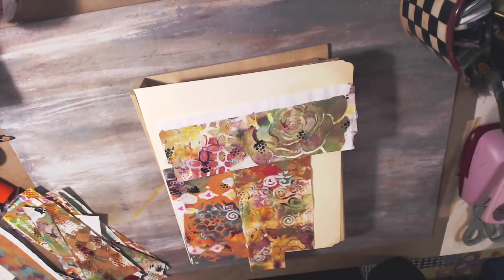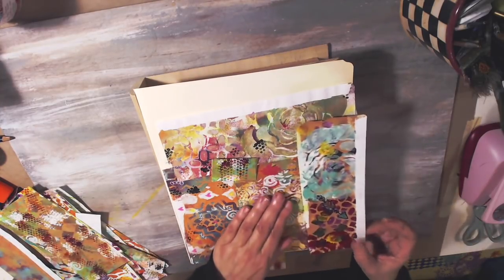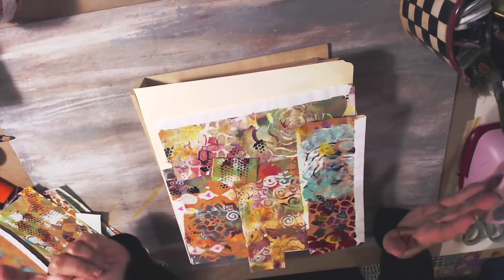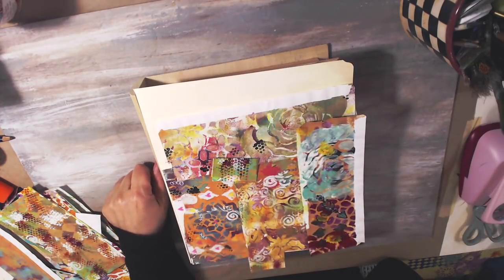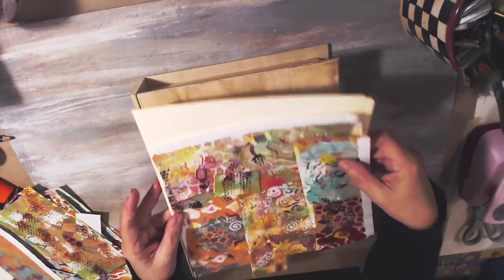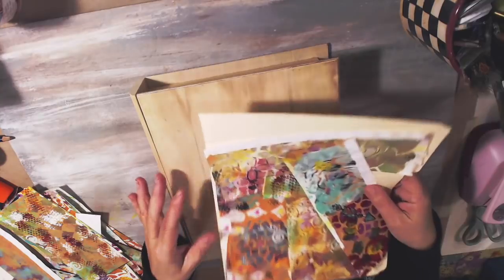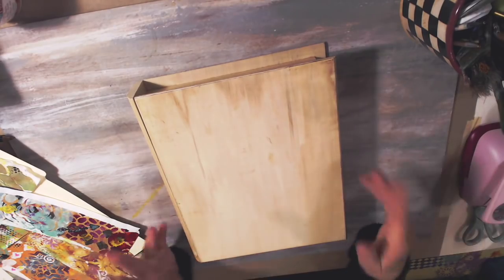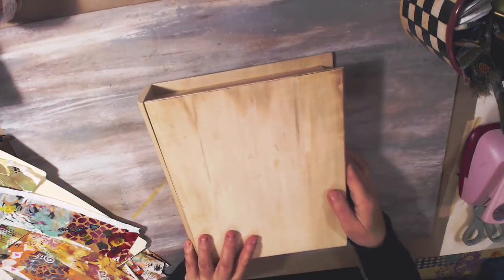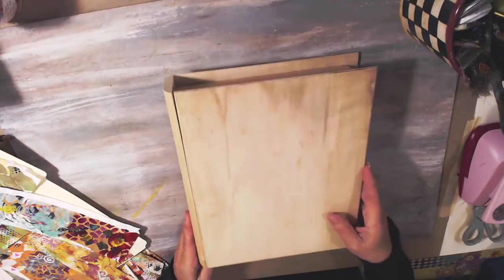I've done that before with paper — cut the pieces up, put them in different ways. First I'm going to glue it down and then go in with the sewing machine and sew it into a nice paper quilt. Then I'll use this as the backing and glue it down. On the curved piece of the other one I had painted it gold — it was beautiful. I may do that again and maybe burn something in here, I'm not sure.